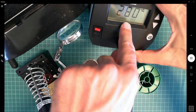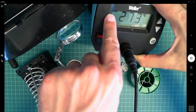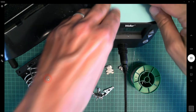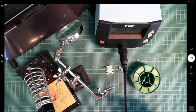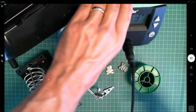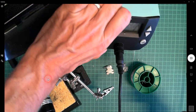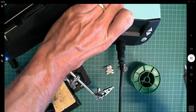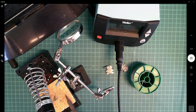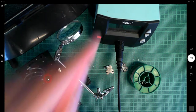I go 333. Now at the moment the temperature is dropping, and the reason for that is because it's going into standby mode. So after about 5 minutes of no activity, this transformer will actually reduce the temperature of the tip here down to 180, and that's to protect the tip and stop the tip of the soldering iron from getting damaged. So at the moment that is dropping down, and now I won't be able to solder anymore. That's 240 degrees Celsius, so it's really at the limit of my ability to use this to solder. And what I need to do to reactivate that transformer back to the full temperature is to apply a heat difference basically to the tip. So if I just rub that soldering iron against the sponge here, what it's doing is it's reducing the temperature of that tip. The problem is it was up, and there you go.